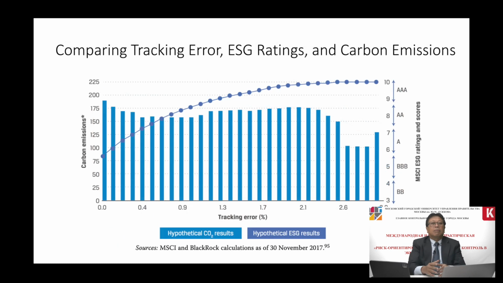Then, slide 22. Comparing tracking error, ESG rating, and carbon emission. I would like to emphasize here and share with you another ESG factor, carbon emission, which shows a similar result to the previous slide. It shows that the lower the carbon emission, the hypothetical CO2 result, the higher the ESG result shown in their ESG ranking.